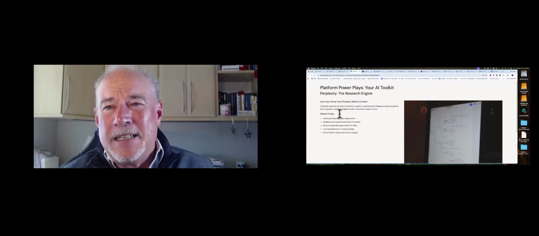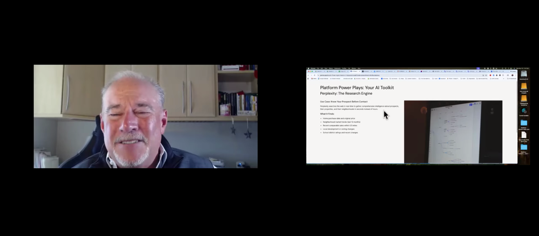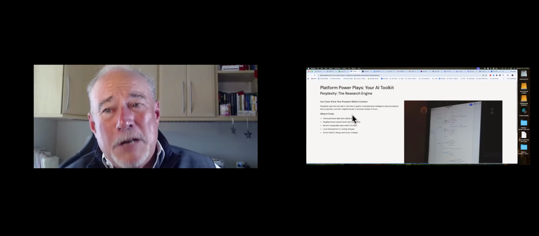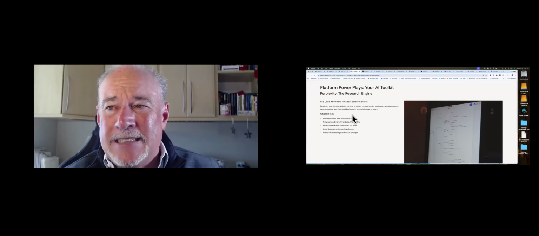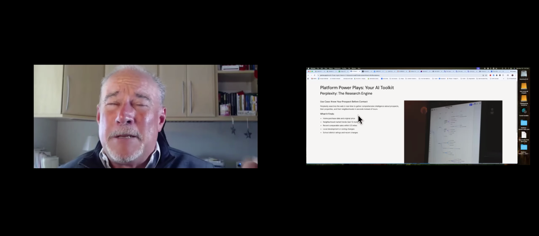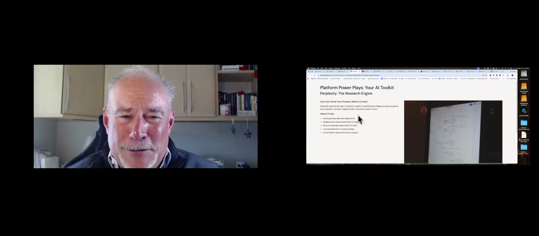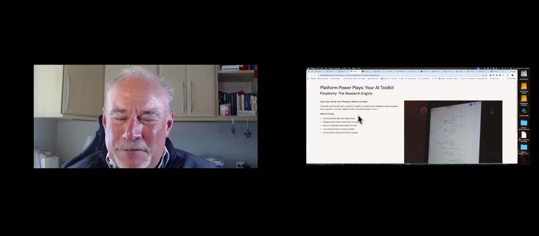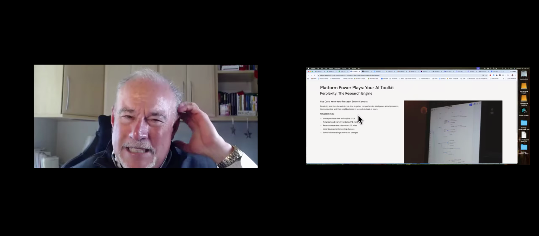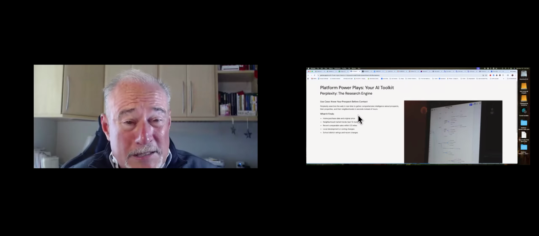And here's the thing to think about. Perplexity searches the web in real time to gather comprehensive intelligence about prospects, their properties, and their neighborhoods in seconds instead of hours. Now, it won't bring back some of the public records, like arrest records and criminal, that kind of stuff. But that's not what you really need. If you want that, you go to CCAP or you go to NewsForewarn, which is a free tool you've got as a member of the MLS, right?